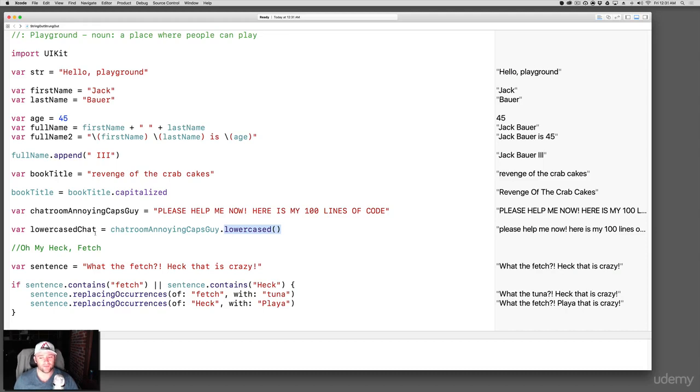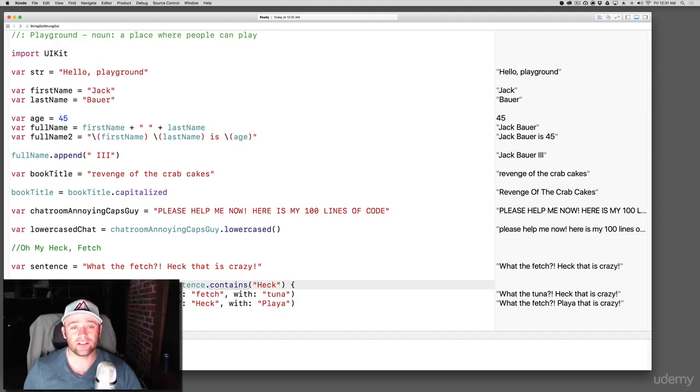So you can get the lowercase version. You can get rid of cuss words in an app or whatever you want, or just even find strings by using the contains keyword and passing in the word, and then you can do things with it, like replace. Really cool stuff. So this is strings. You're going to use them all the time. Not much more to say about it.